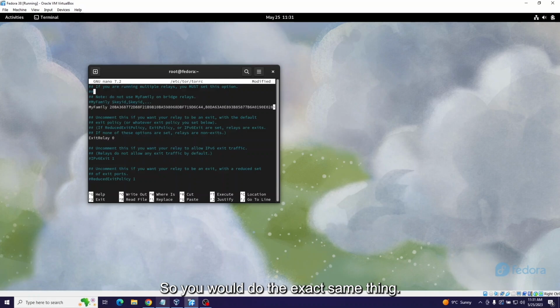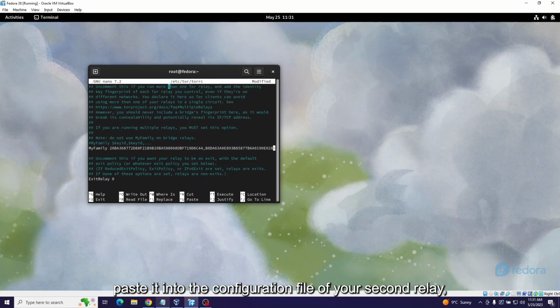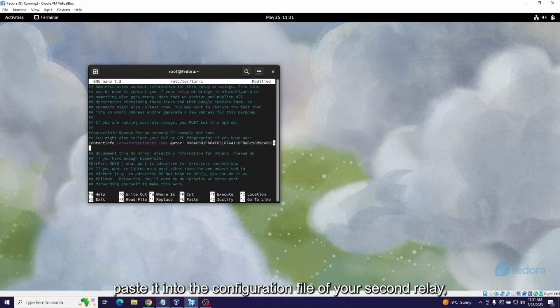You would copy over your fingerprints from both relays, paste them into the configuration file of your second relay, and then make sure that our contact information in the second relay is the exact same as the contact information in relay number 1. This includes the @ator string with your wallet address. Make sure that that is the same string in your second relay as it is in your first as well.